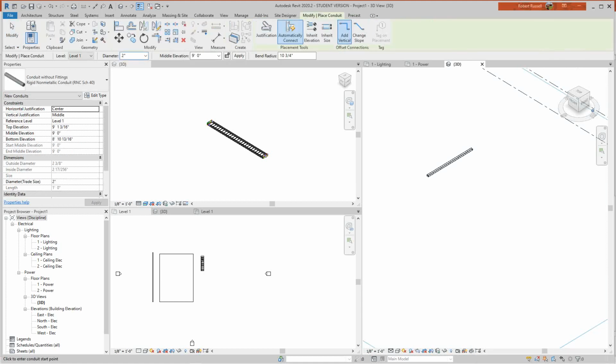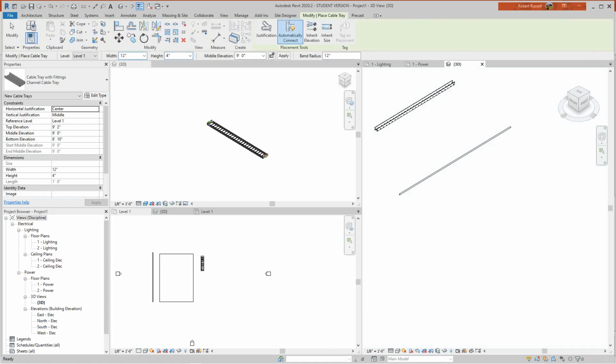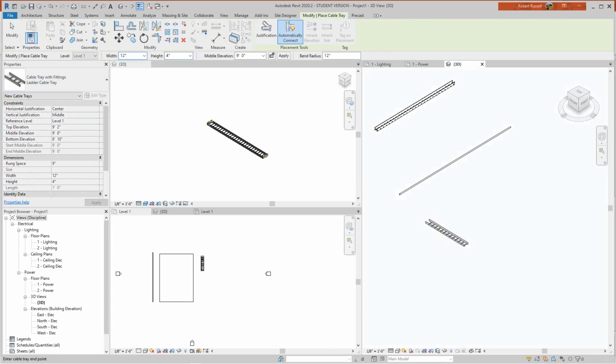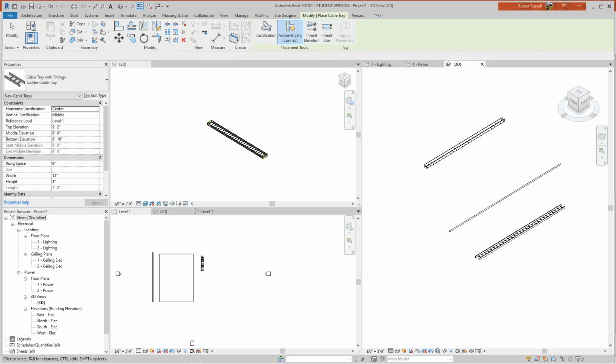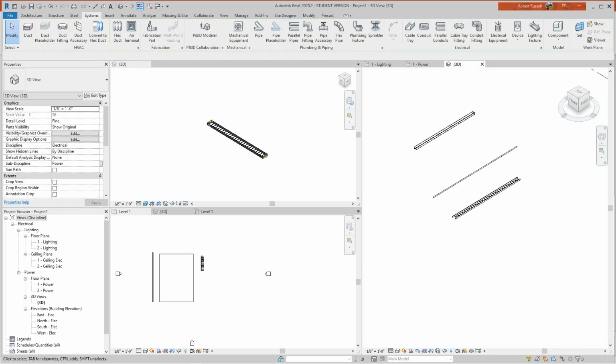You might see that one. There we go. Conduit. Make it fine so you can see it. Conduit, it's the same in regard to pipe. And then we have our cable tray. So I'm going to show you our cable tray. Systems, cable tray. And we'll even use the ladder. So there's our ladder cable tray. Now, the difference here is this is loadable and this is system.